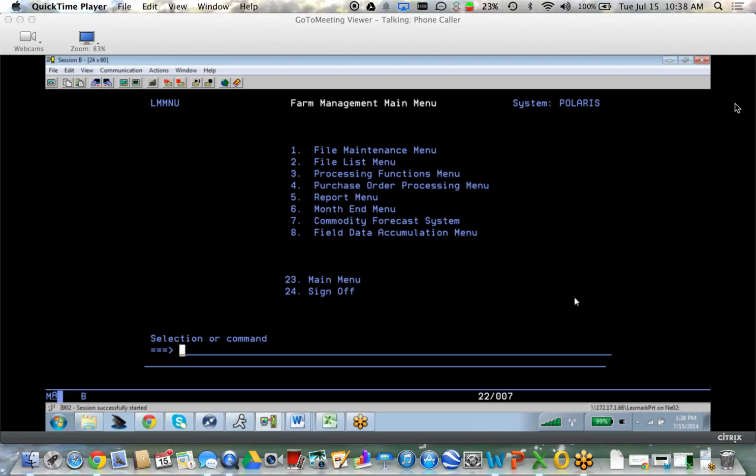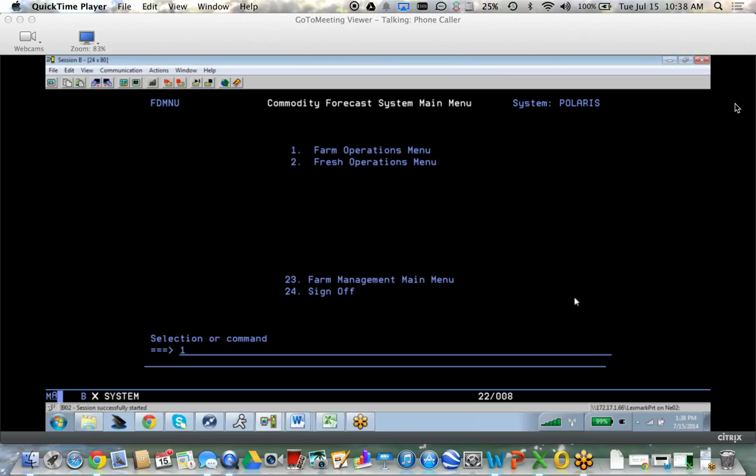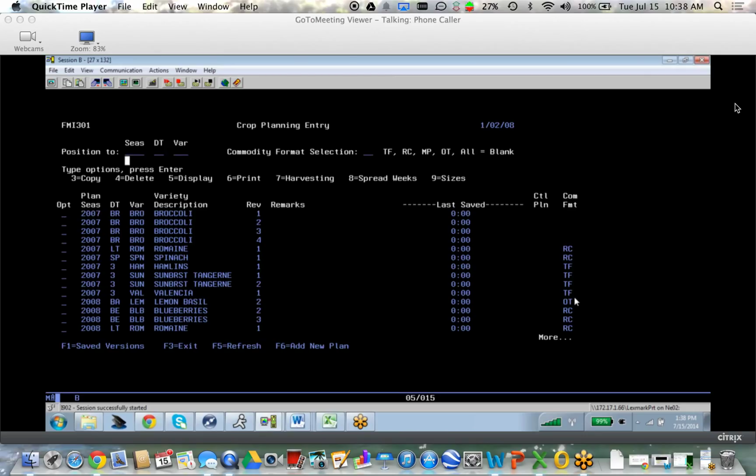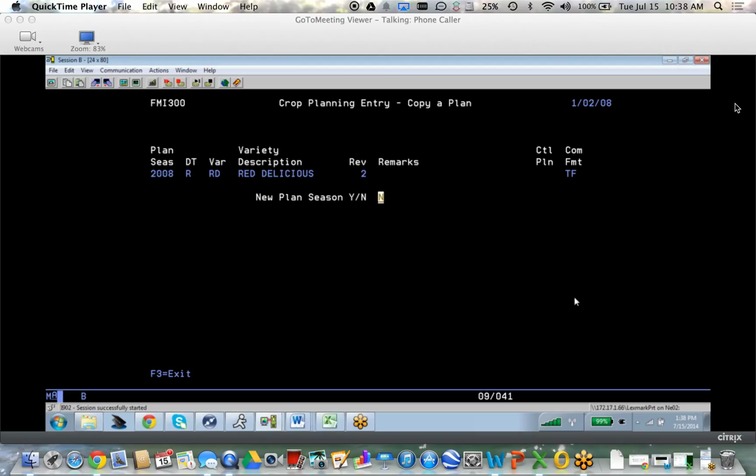Is there a function to roll over your seasons? Basically, just copy everything, so you don't have to rekey everything, just modify. That's what the copying piece is for. Now let me go back to the one I was most recently in. But you can't mass copy your whole thing rather than going one by one? No, this copies everything that I already have. And see where it has new plan season? Yeah. Okay. Cool. It updates it to say plan season 2009.